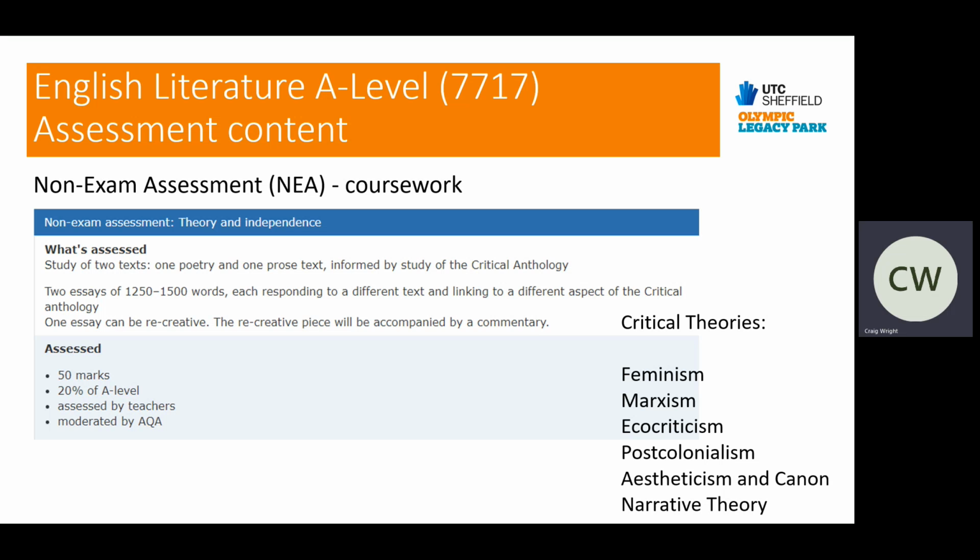Then the remainder of the marks is 20% for the NEA, the coursework section, which is done well before the exam, and it's a good base for students to make progress on. So they basically have a lot of choice over what they're going to study, and Miss Cardell's done a lot of work in making sure that they get some very good marks to begin with, even before they start the exam.